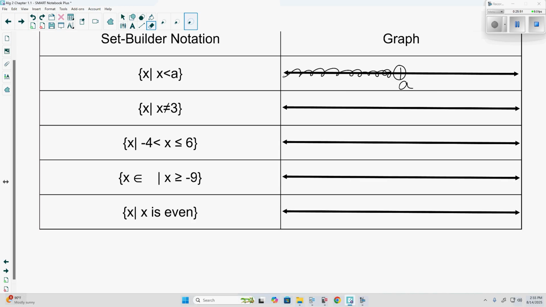Let's look at the next one, the set of all real numbers x. So x can be any real number, because it's in that group of real numbers, such that x is not equal to 3. So it did give us one number. Let's go and put it on the line with a circle. Would this circle be filled in or left open? Left open because we're saying x is not 3, yes? But what can x be? So what can it be?